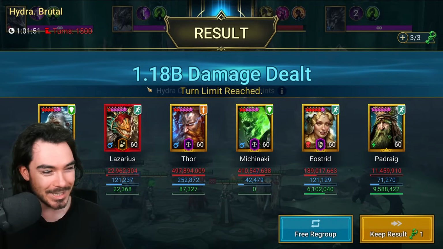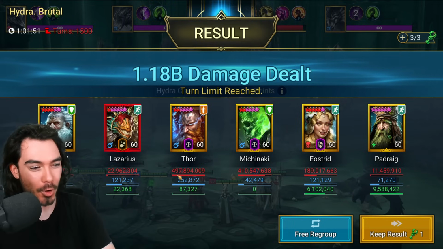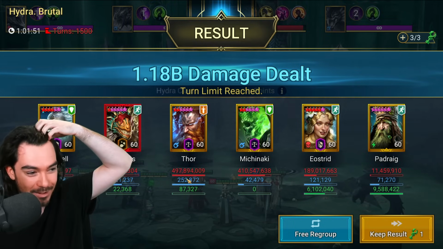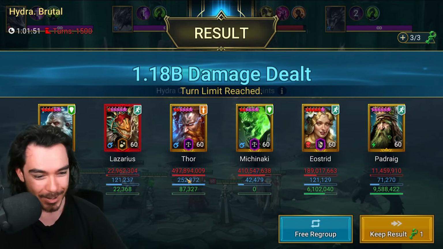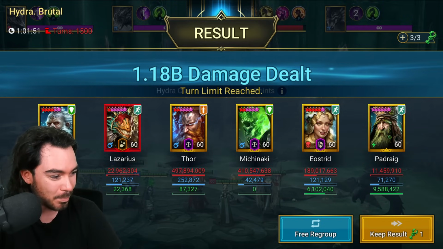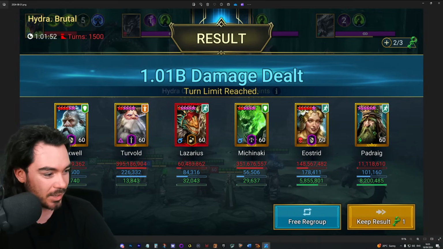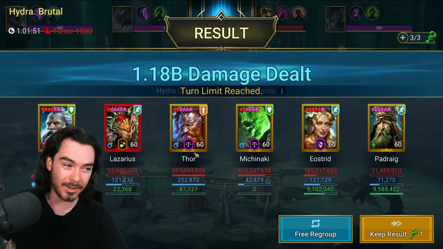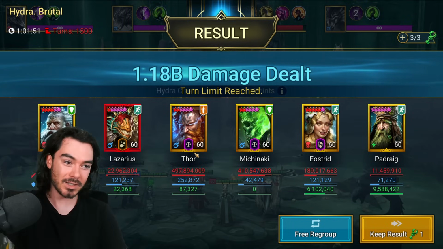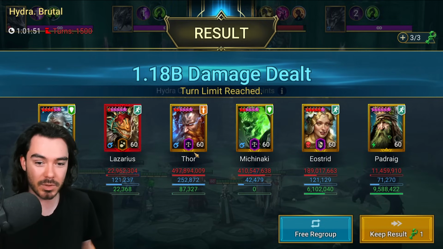Here is the Thor team, 1.18 billion. Thor, 497 million. Oh my god, he's on another level. It's just bonkers. Again, Turvold is very impressive. Really good damage, but Thor is on another level, guys. And Turvold is built with less crit rate as well, because he self-buffs crit rate.